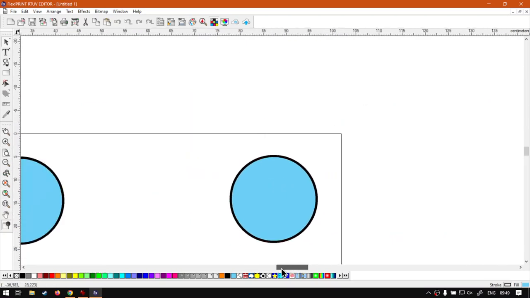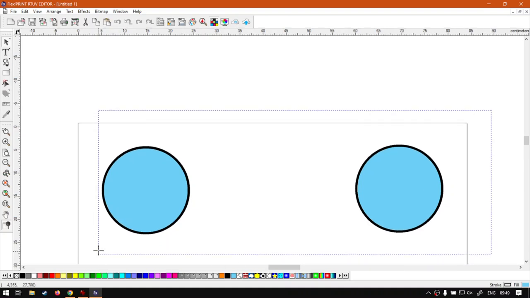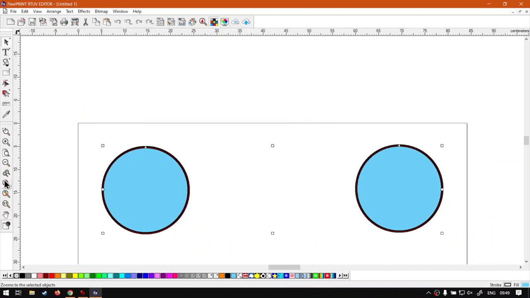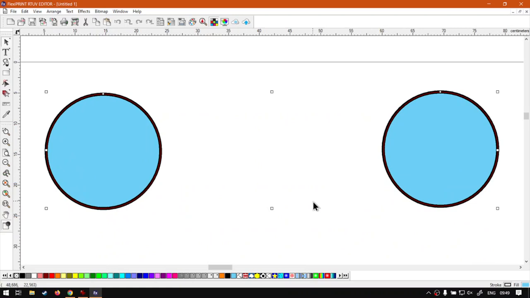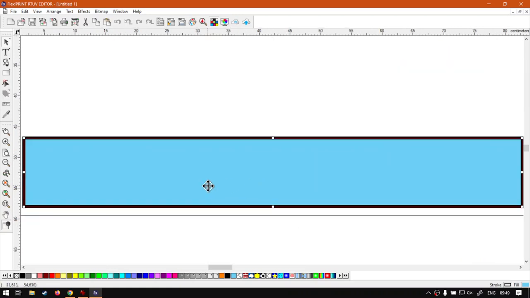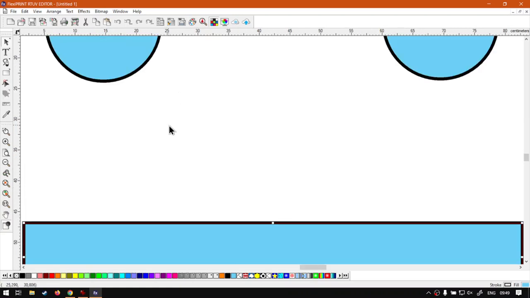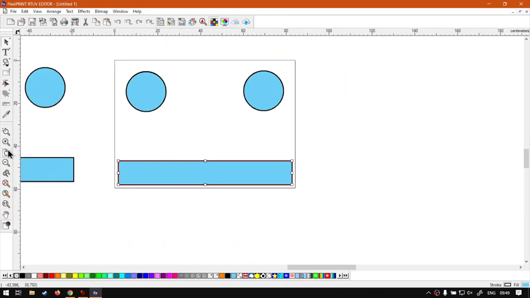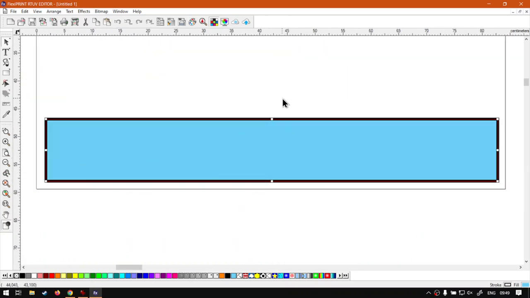The zoom to select can also be handy if you want to just zoom to a certain element on your design. You can click that and then it will only highlight these. Same way you can do it with this. Let's say you're far zoomed out, you select a shape and you click zoom to select it, it will highlight that. Very handy. But yeah, so now on to the next one, which is the zoom to all objects.